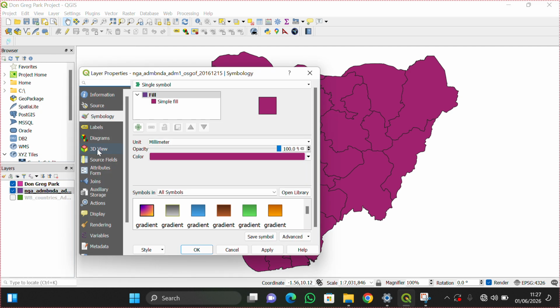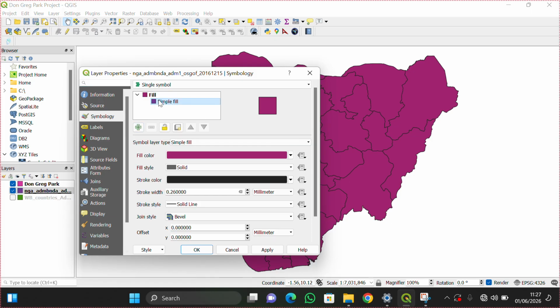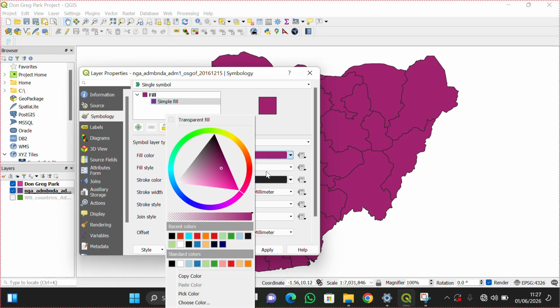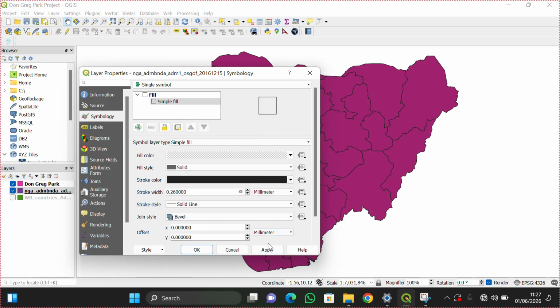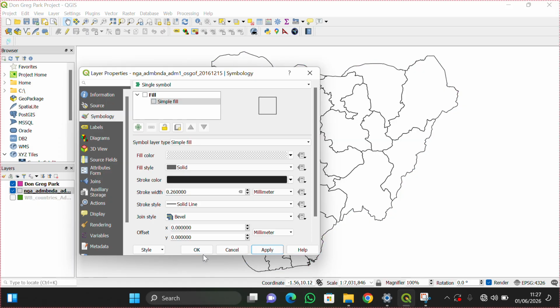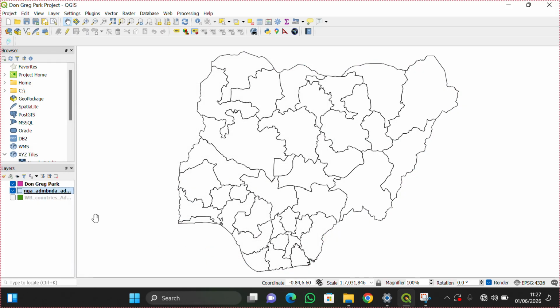Please be jotting. Click on Properties, then I will change it to maybe transparent and apply. I want it to be transparent so that I can see what I want.